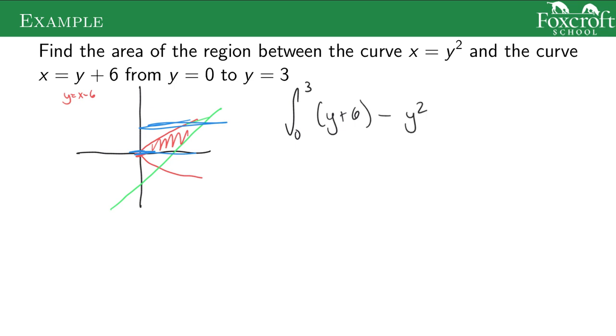Because this is all y's, I'm doing dy instead of dx. I'm doing it in the y direction, which means I'm adding up in this direction instead of my vertical direction like I have been. But everything else from here, now that you've set up the integral, is the same. So y turns into y squared over 2, 6 turns into 6y, y squared turns into y cubed over 3, evaluated from 0 to 3. I'm going to put in 3 first.